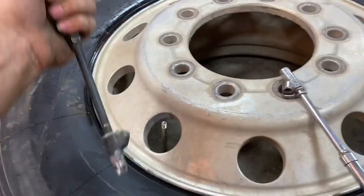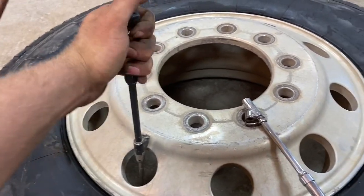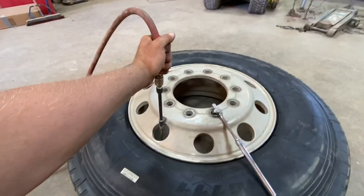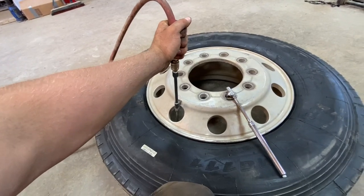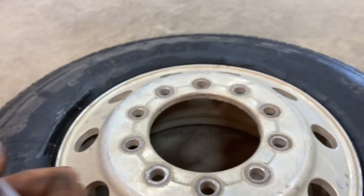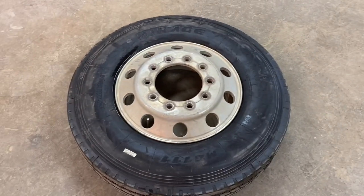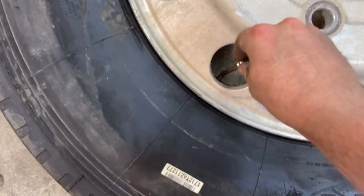This friggin' leaking thing. So I'm going to actually take it up to 110. That's plenty of air. Then we'll put her on the truck. She's right there. Perfect. So now, put the cap back on.